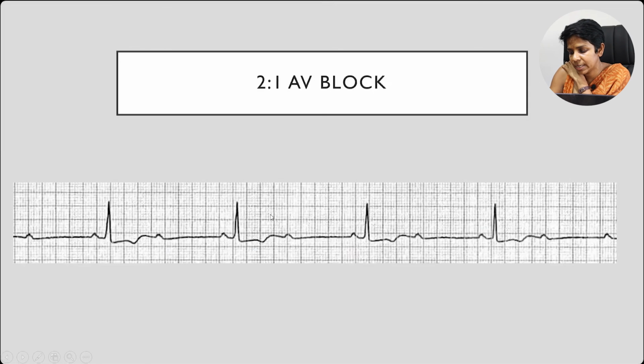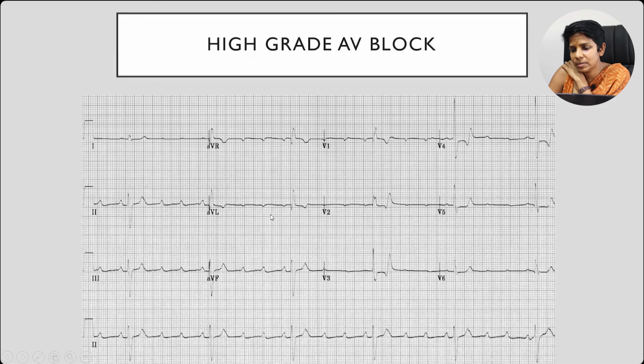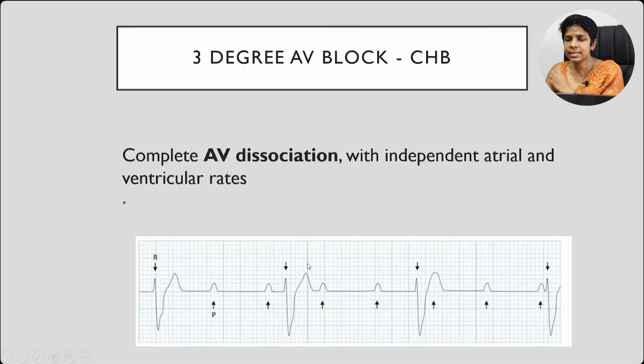This is called 2 to 1 AV block. And in high grade, like in 3 to 1 or 4 to 1 AV blocks, for 4 P waves, only one QRS is conducted. In third degree AV block, there is no conduction from the atrial side to the left ventricular side. P waves or sinus node fires on its own, and because there is no electrical conduction, left ventricles take over and they fire then on their own rhythm and rate.